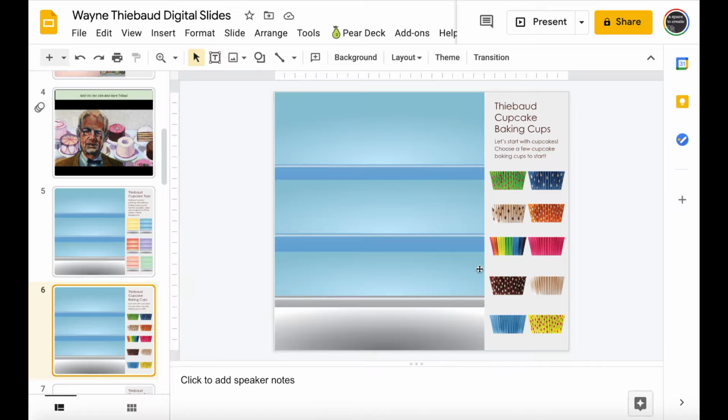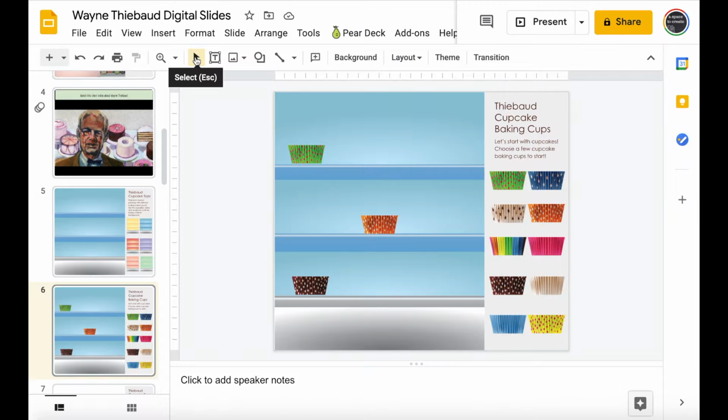So the first thing we're going to do is choose a few baking cups for our cupcakes. And I recommend doing at least, I would do 3 or 4. And so I'm going to actually just hold down my Option key to copy them so that when you guys use it, I don't have to go back and put them back in place. But you want to try to make it, so this is the bakery case, so that would be way too big. It's pretty close to the right size when you just pull it on over. And these are the 3 different shelves. So you want to put them on one of these 3 shelves. And so I think that looks great.